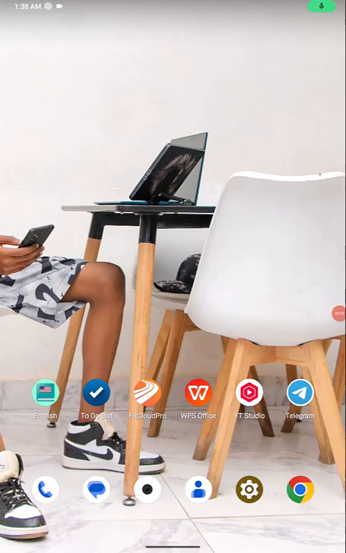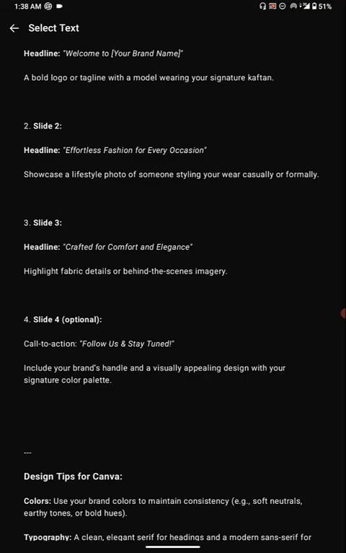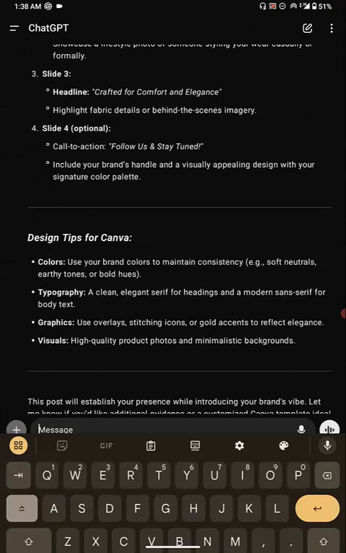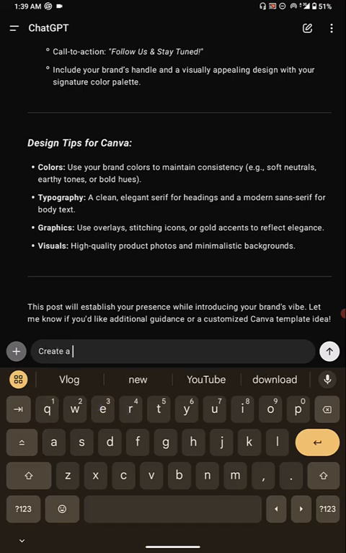Welcome back, guys. We can still use the same generative AI to create posts for other social media platforms. We just created one for Instagram, so let's try to create a Facebook post. Since we did a carousel, the Instagram post and Facebook post will be alike. Of course, we could use that same design for our Facebook post. So I would say, create a Facebook post out of this.